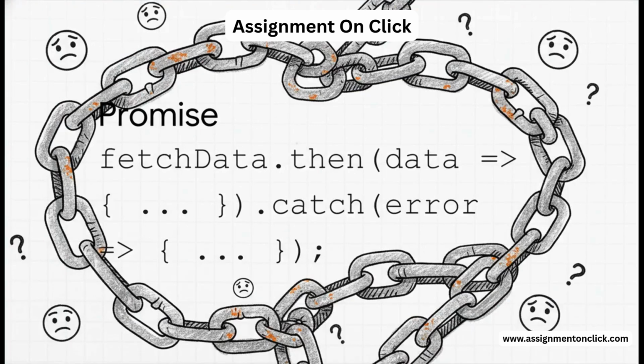We'd call a function that returns a promise, and then we'd use .then to say, okay, then do this with the result. And if something goes wrong, we use .catch. And hey, it works. But you can imagine if you have a bunch of steps, you end up with this long chain of .then calls that gets really hard to follow. It can quickly turn into that callback hell we were talking about earlier.